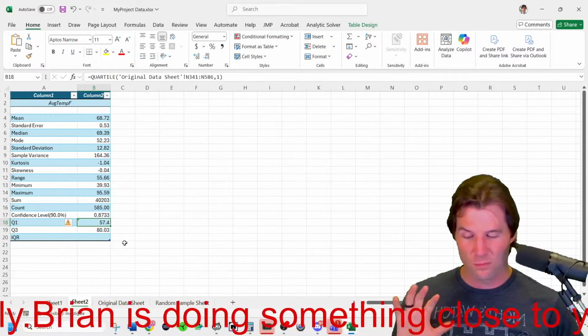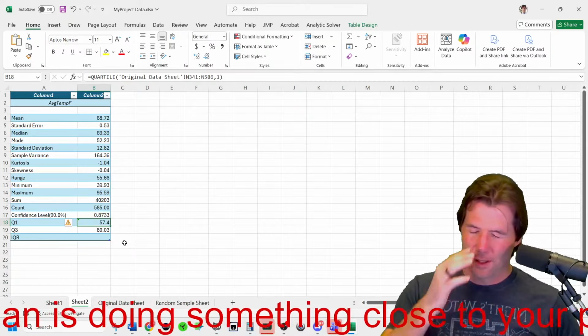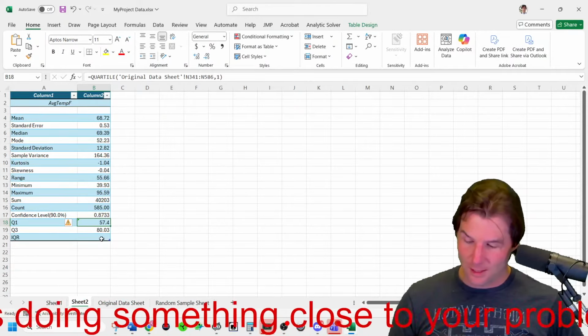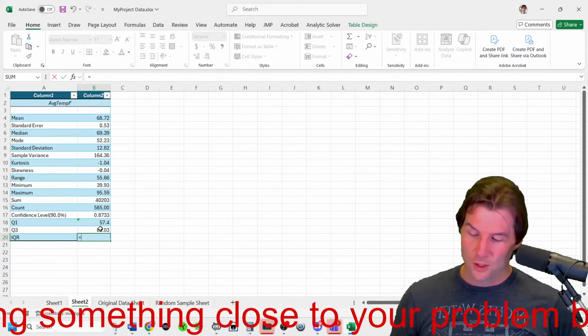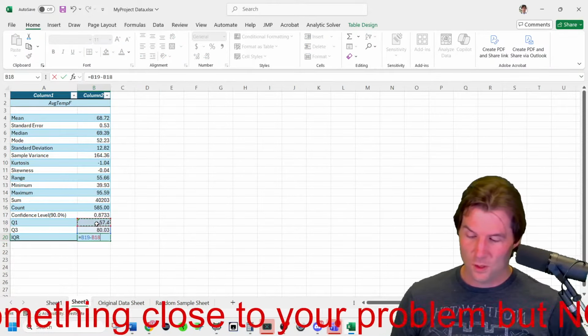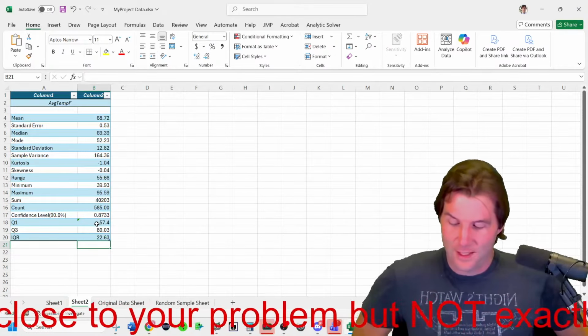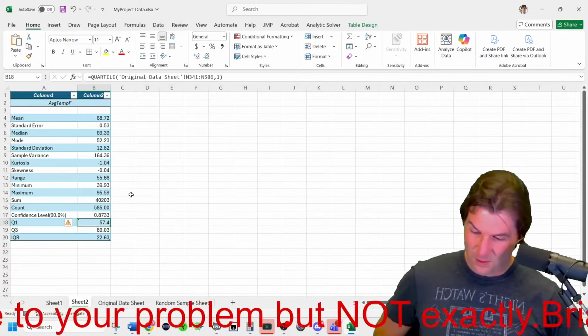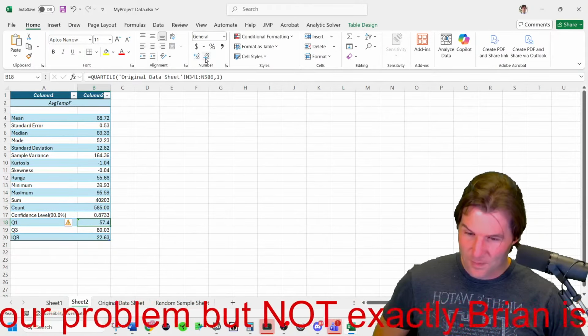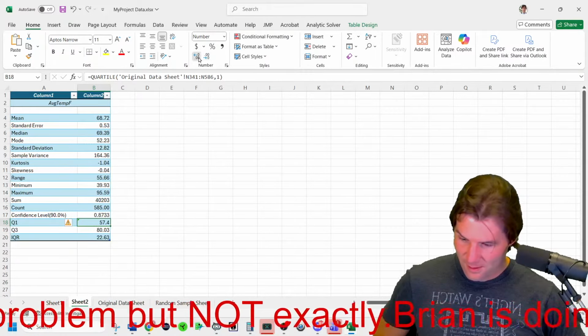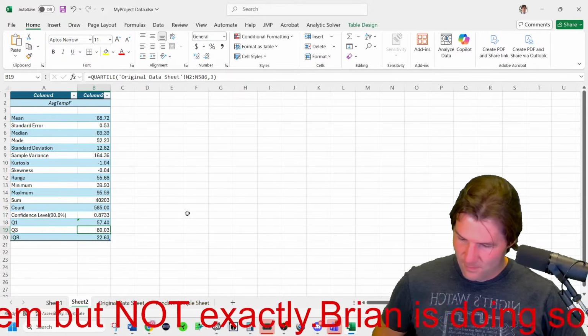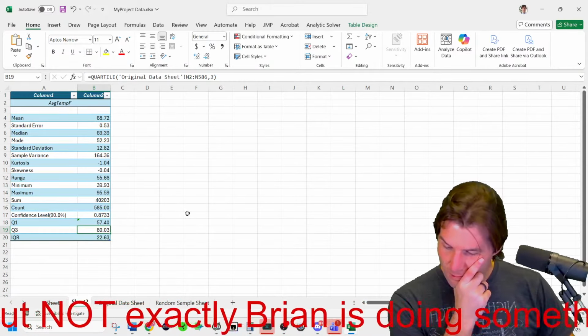It's like 22.77, I think. So we do equals Q3 minus Q1. Oh, I was off. I can't math it. I think there's decimal differences that are not showing up. Really?